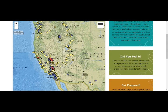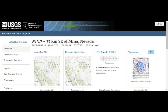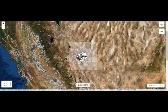Let's see the shake map. The shaking intense, nobody has reported feelings because hardly anybody lives out there. But this is shake map. This is the shake map intensity. As you can see, this is just in the area of Long Valley. And we're talking about ongoing quakes. Just a couple of days ago, they had a 5.5, which definitely shook Long Valley.